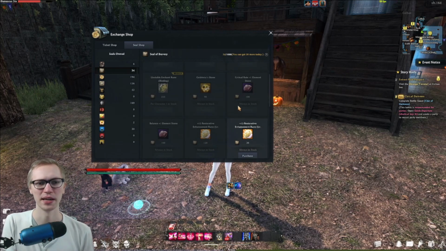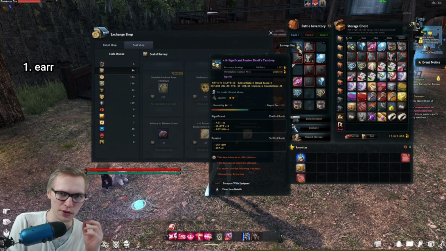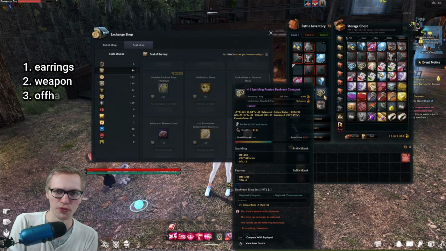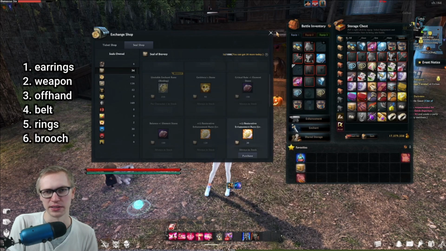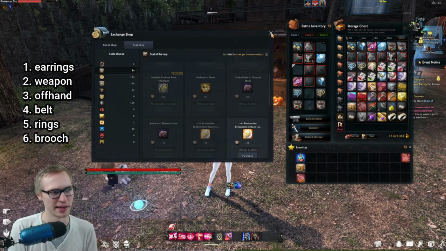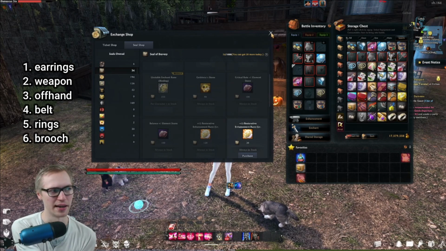But with the +1 stones, you can use them on your earrings, the weapon, the offhand, the belt, both rings, and the brooch. The brooch is basically where you actually spend probably your first gold, but we'll talk about that in a second. Those 7 items can get a guaranteed +1 critical or balance, making it so you get basically almost the same stats out of it that completing Ein Lacher does for you.